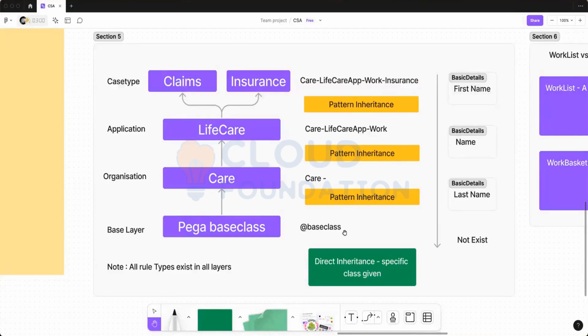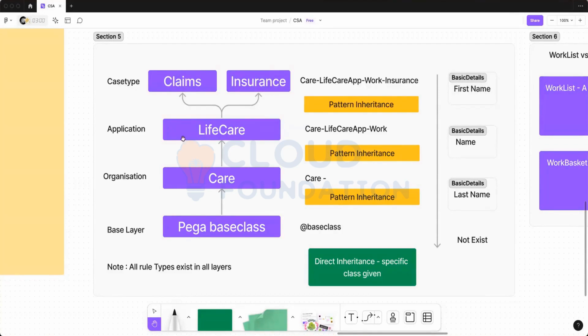On the base class, we are building an organization called Care. Over that Care, we are building an application called LifeCare. And over LifeCare, we are building a case type with insurance. But at the same level, I can build different case types also.